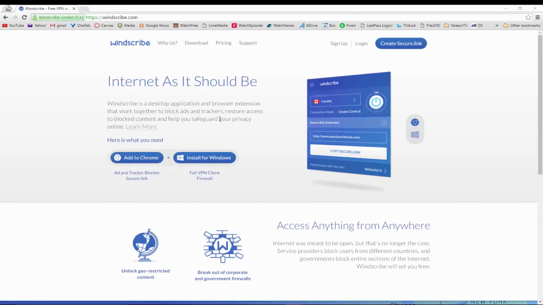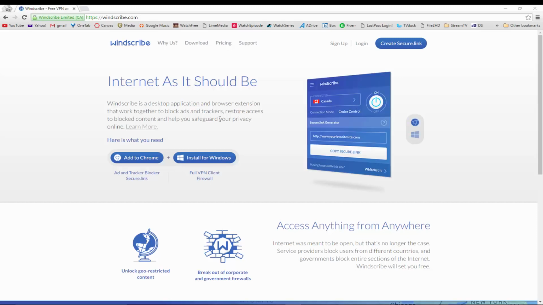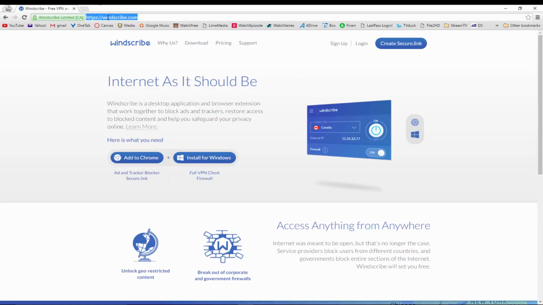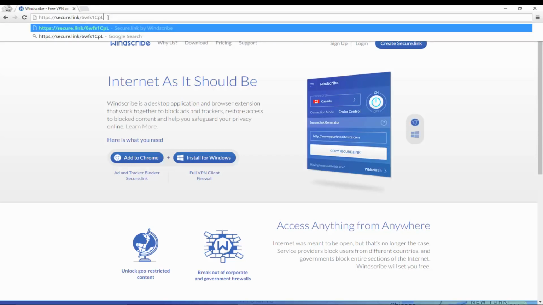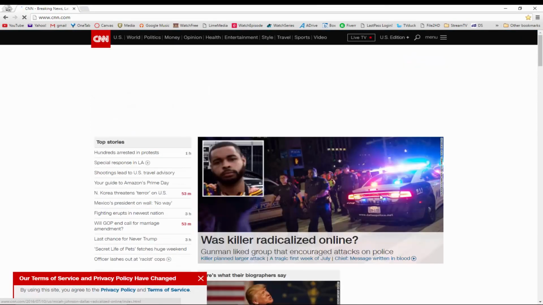Now I did also want you to see what it would look like if you were accessing that secure link on a machine that doesn't have Windscribe installed, or where the Windscribe Chrome extension is not installed. So here I've opened up an incognito browser window, and I'm just going to go ahead and load that same secure link that we talked about earlier, and click on enter. And here you can see that it's going to look very similar, except you'll have an option to add the Windscribe extension onto your web browser. And then you also have this option here where you can click on Continue Anyway to your CNN website. You can see down here there's also another option to add the Windscribe extension to your web browser. Again, from this page I can click on Continue Anyway, and I'll be taken to CNN.com.